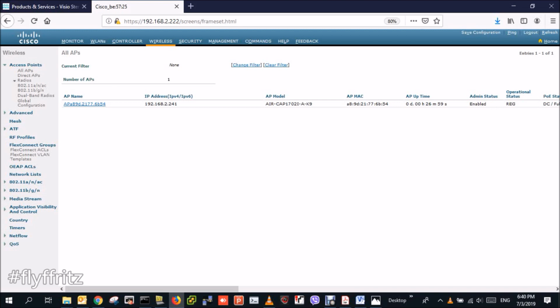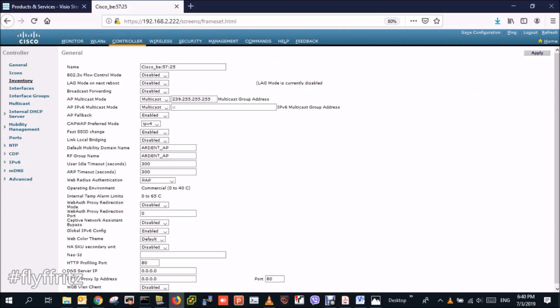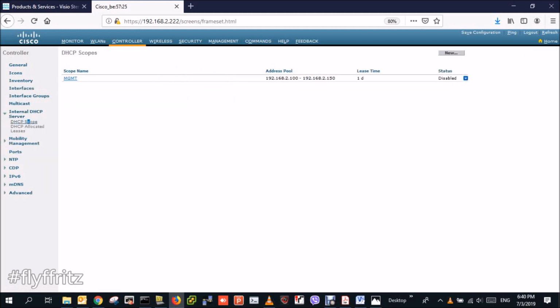Okay, so the next thing to do is I think I already have a management VLAN static. DHCP. Do I have a DHCP? Yes, I have management.